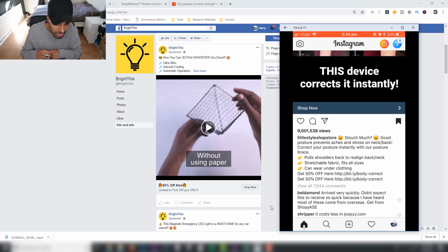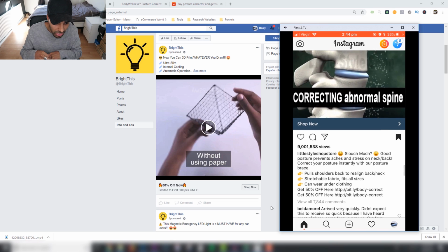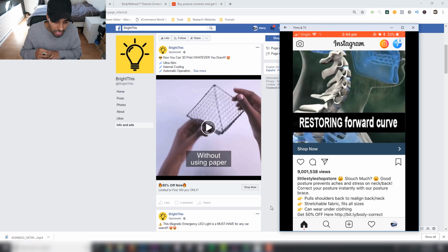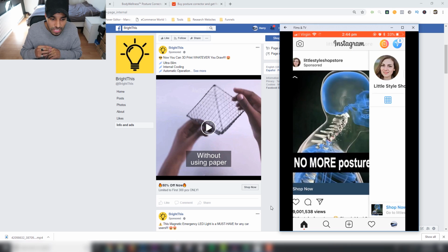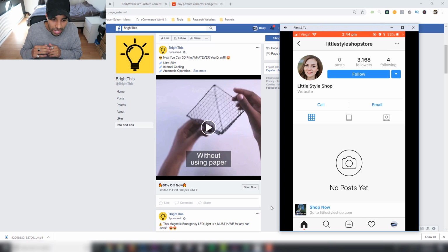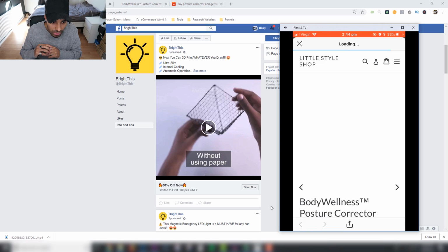And let's hit save as well. That's what we want to do. We always want to save it. Make sure that it's in our saved, so that we can refer back to it. And again, Instagram and Facebook take that into consideration every time you save something. So let's have a look at the actual product, okay? See what that looks like.